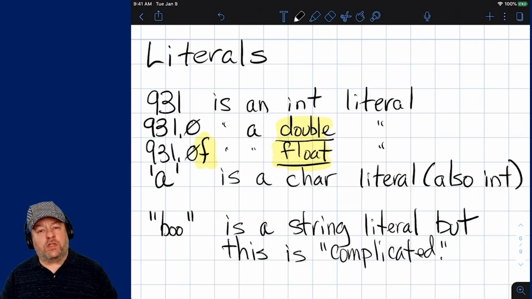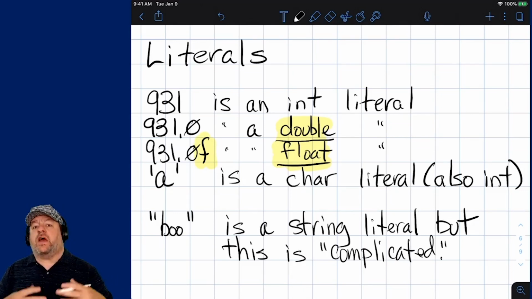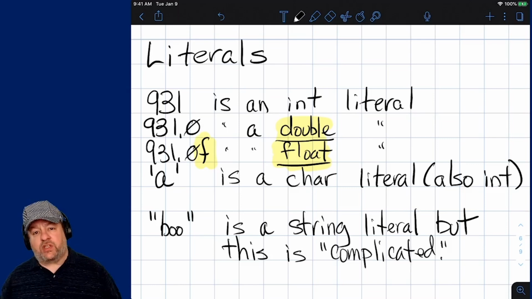I used the word literal before, so let's explain again what a literal is. When you're giving an actual value, that's an example of a literal, as opposed to, let's say, mentioning a variable name. So 931 is an example of a literal. It's an int.